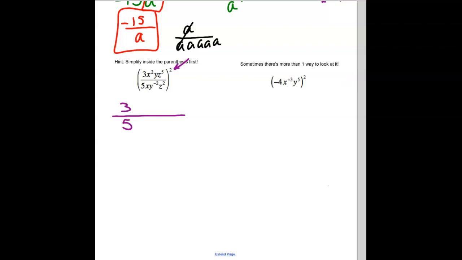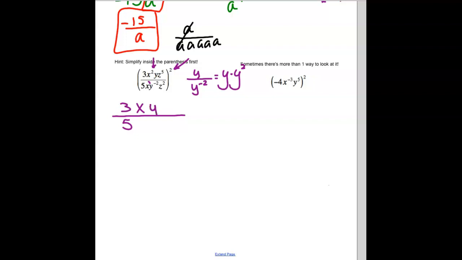Looking at our x's, we have 2 in the numerator and only 1 in the denominator, so we have an extra 1 in the numerator. Looking at the y's, be careful here, because that y to the negative 2 in the denominator, you can think of moving that to the top. So we have a y over y to the negative 2 that's equivalent to this. All right, we're flipping that negative exponent piece, taking its reciprocal, which is going to move it to the top.